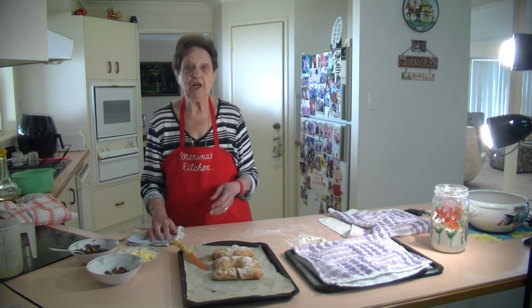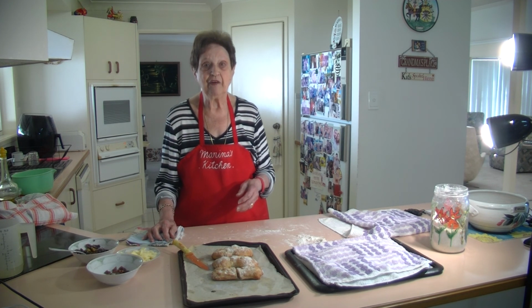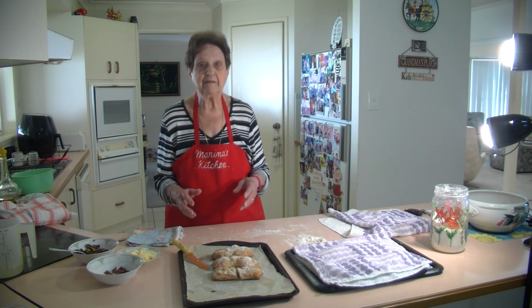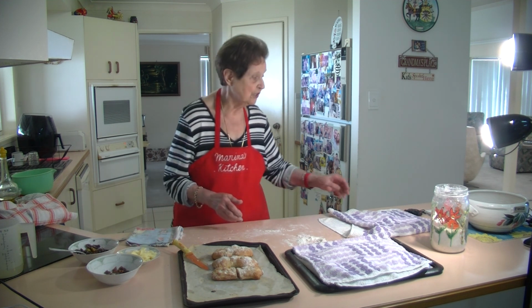Look, just try these cheese and olives bread rolls. They are so nice. It doesn't take long to make them. Something different that you can make fresh yourself at home.